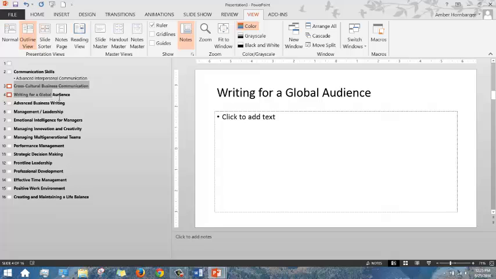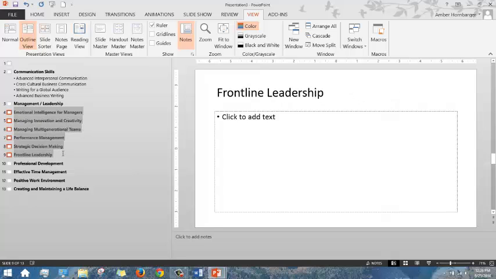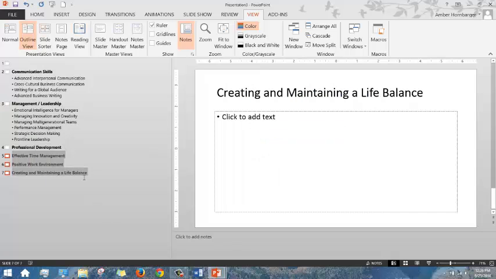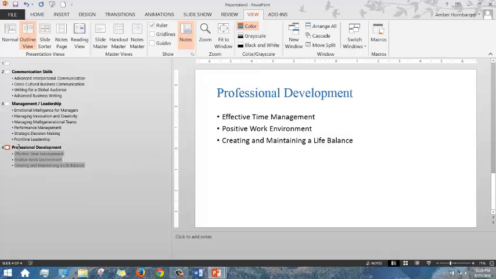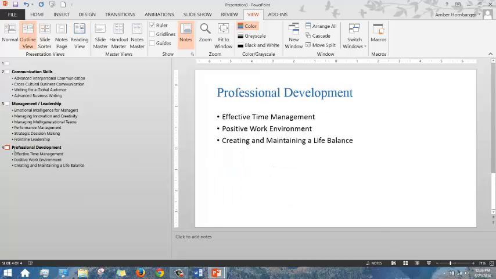I want to do the same thing to the other 3 lines here. So I'll select these 3 slides of text and press Tab on my keyboard, and they're demoted as well. Now I'll repeat this process for these lines that should be bullets, and with these. So that was a pretty quick and easy fix. Now let's say I demote one, let's say Professional Development, I accidentally demote. And as you can see, that's now a bullet on this slide, but it should actually be its own heading on a new slide. I can promote that text by holding down Shift as I press Tab, and you can see it's now promoted back to being its own heading again.